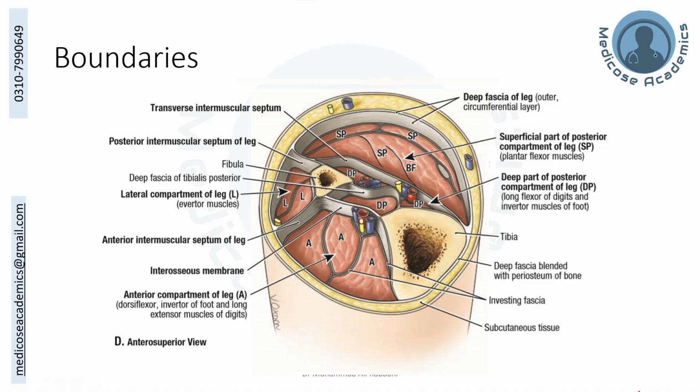The boundaries. Before discussing the boundaries, let us quickly go through the picture. This is the fibula bone, and this is the tibia bone, and here is the deep fascia, that is the fascia lata, that is surrounding. Here is the interosseous membrane, here is the anterior intermuscular septum, here is the posterior intermuscular septum. So this particular compartment we're talking about is this one. This is the lateral compartment, and it is bounded medially by the fibula, anteromedially by the anterior intermuscular septum, posteromedially by the posterior intermuscular septum, and laterally mainly by the fascia lata.